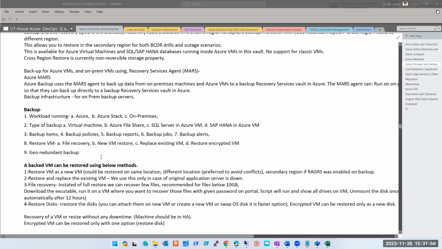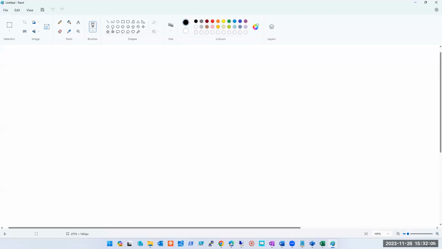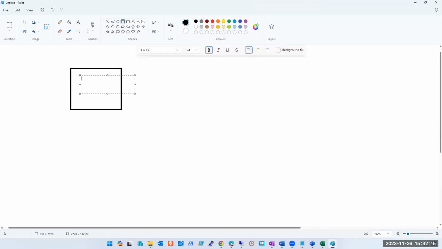Let's see your understanding. If I have a machine here in East US, I'm opening Paint. Can you guys see my screen? MS Paint. Okay. This is my VM and it is in East US. Now, in which region can I take the backup of this machine? Where should I have my backup vault?